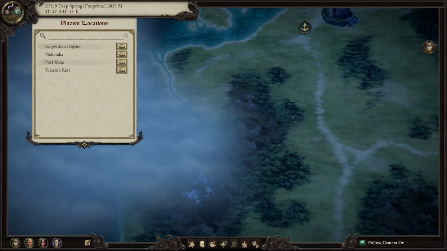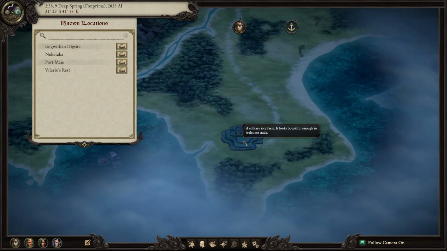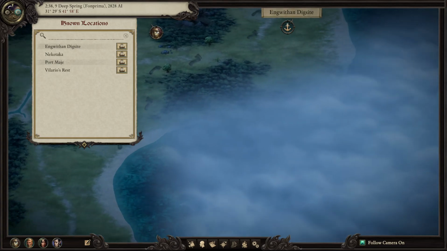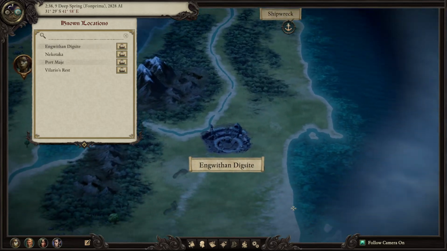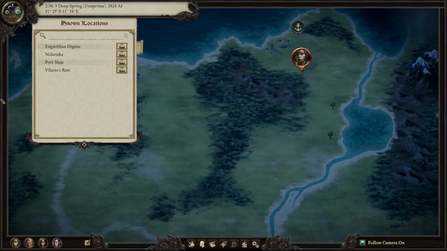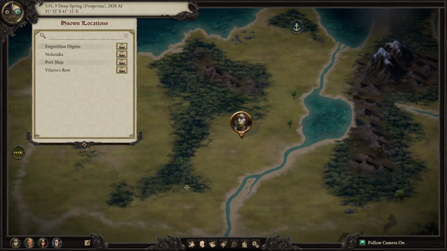Let's look around here. We got a small area over there. I think we've been there before, right? I think that's it. Let's check out this small area over here. See if there's anything of interest.